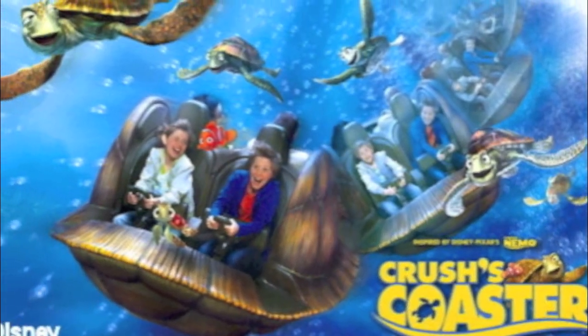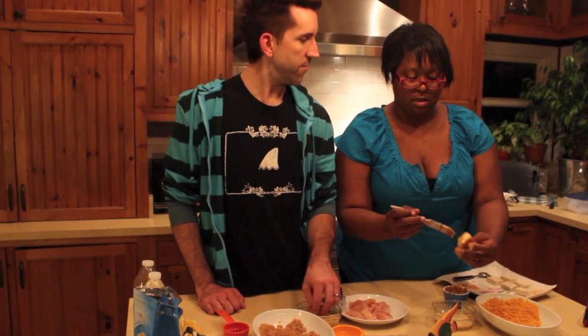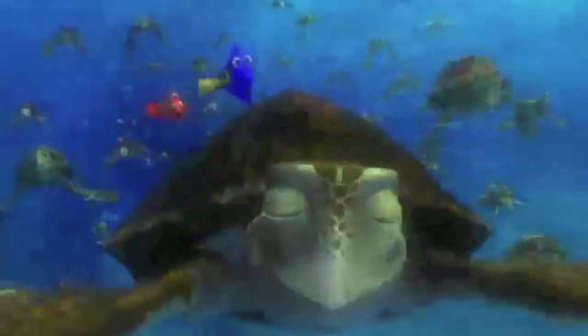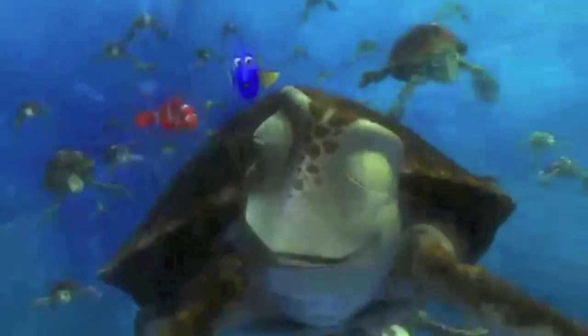At Disneyland Paris, that is based on Finding Nemo. Oh, you're kidding. And you actually ride on the back of his turtle shell. Shut up, you're kidding. Like a roller coaster and you spin around in different directions. You mean the swirling vortex of terror? That's it, dude. Of course it is.